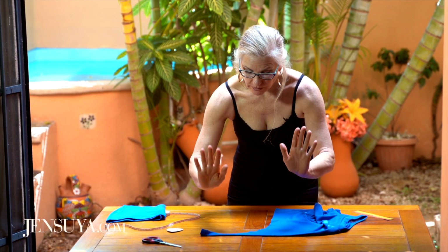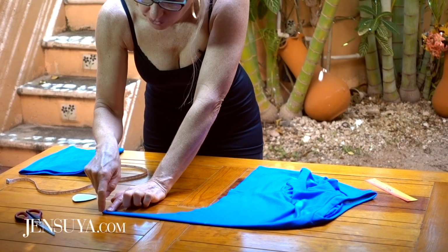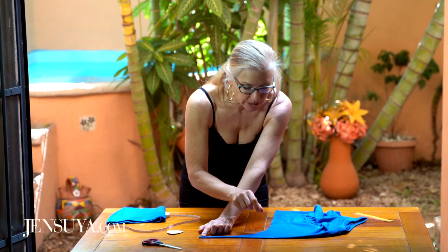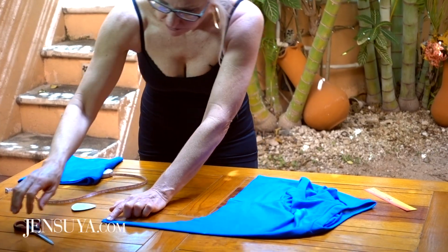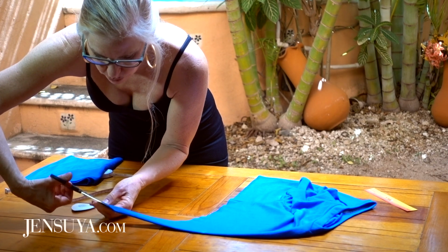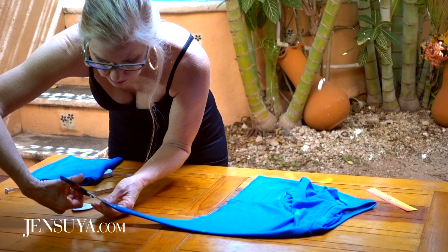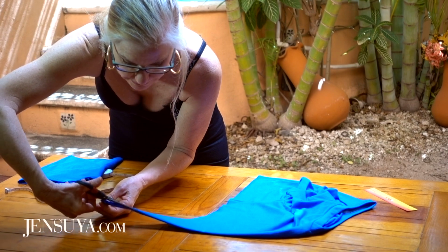So now without unfolding it, what we're going to do is cut on that fold, the front where the ties are. We're going to cut right up to our line right there, and then we're going to go a little bit more, and we're going to refine that in front of the mirror. You're going to want to watch that. So here we go, keeping that folded. I'm going to cut right along that fold, holding the two pieces together here. A little tricky to start, but we can do it. Right up like this. So I'm making my two ties.